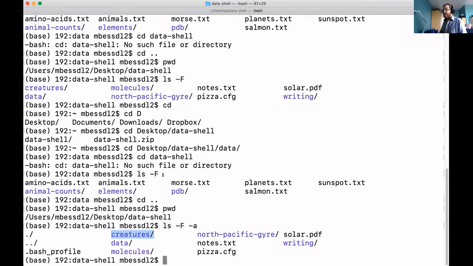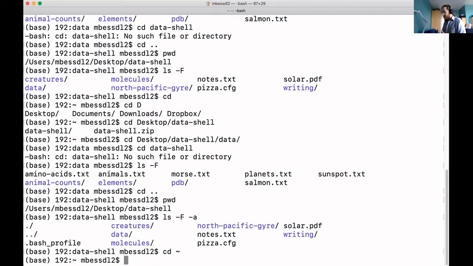Right, and then what we will do now, I'll just show you a couple more shortcuts. When I was in my home directory, you will have seen that my prompt showed the directory as being a tilde symbol, which is this symbol here. That can also be used as a path. And that gives you a path that takes you to your home directory, like this.